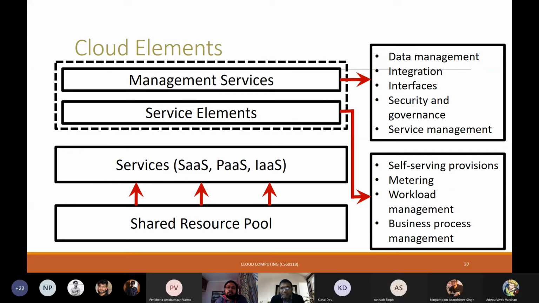So business is core, business is centric to cloud computing. Now, the other one is the management services, different types of management services in the form of data management, service management, and in between you have integration services, integration of different components, computing components, units, etc. Interfacing one component with another, interfaces. Then security and governance, obviously, we understand how important these are. So we have all of these different management services which will have to be provisioned in order to build any kind of cloud infrastructure.